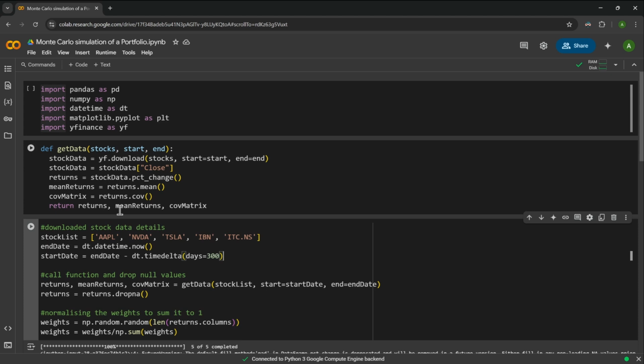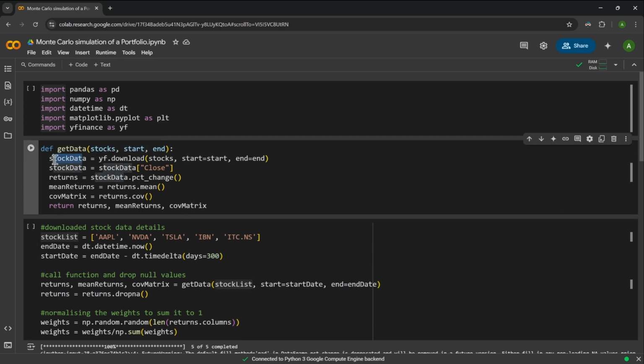So we download that data, and we call this get data function. The get data function essentially downloads all of the stock data from the Y Finance library. I've already explained this in a previous video. And out of all the stock data that you get, like there is closing price, there is opening price, there is adjusted price, but generally closing price is the most relevant one. So we just modify it to have the closing price, and instead of having the actual values, we just take a percentage change, which is a day-to-day percentage change in our returns.